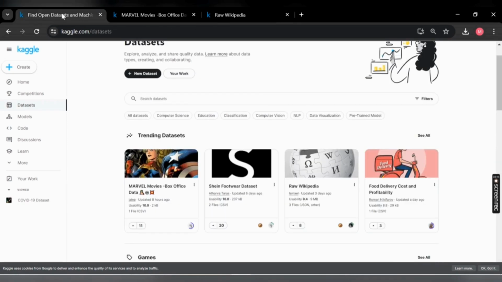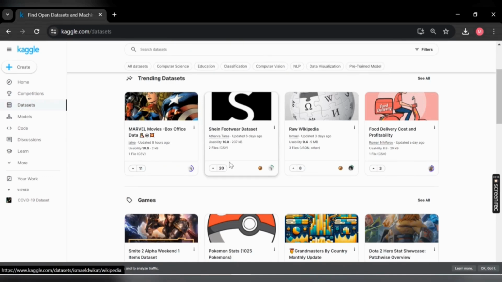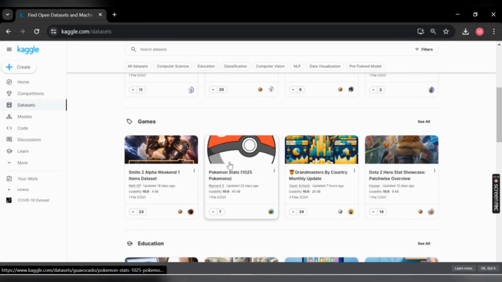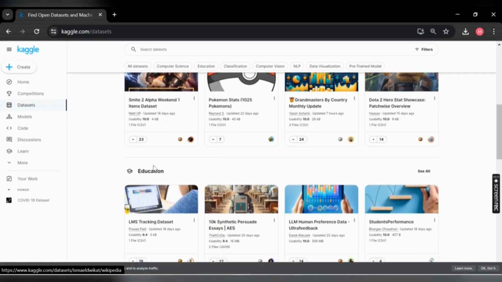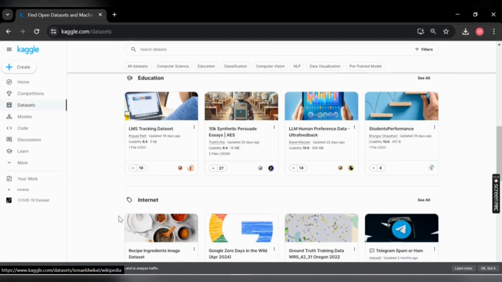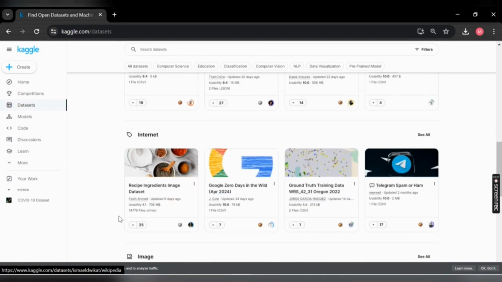Now let's see what other datasets are present in Kaggle. If you see on my screen below trending datasets, we have some other domains like games, education, internet, and many more. But if you are looking for something specific, you can just write in the search option.